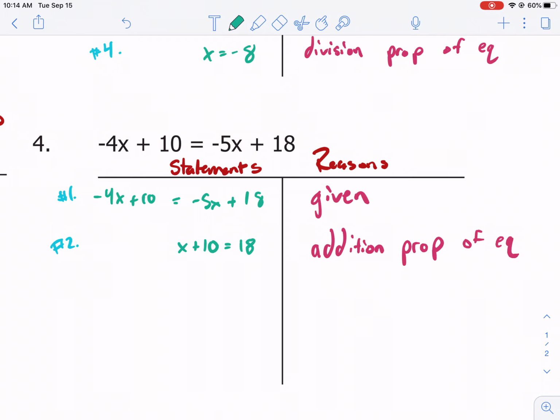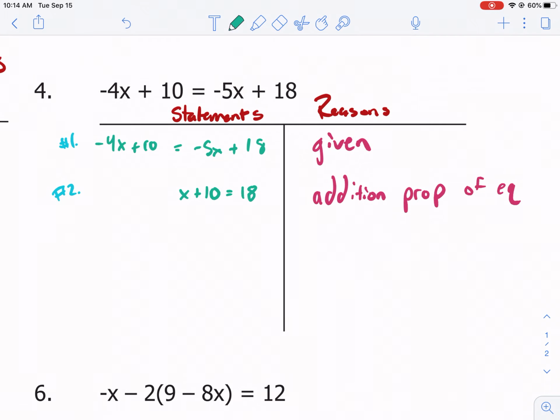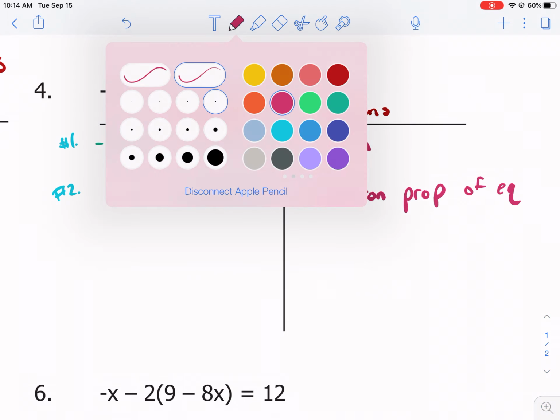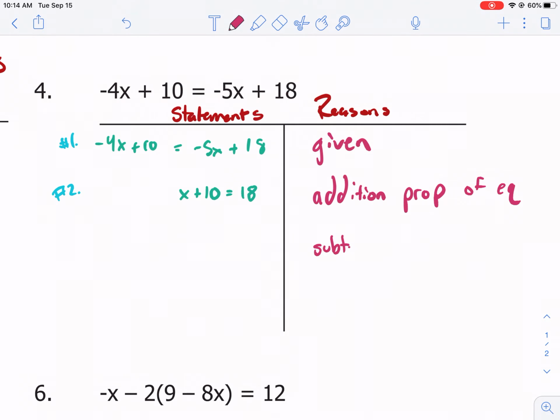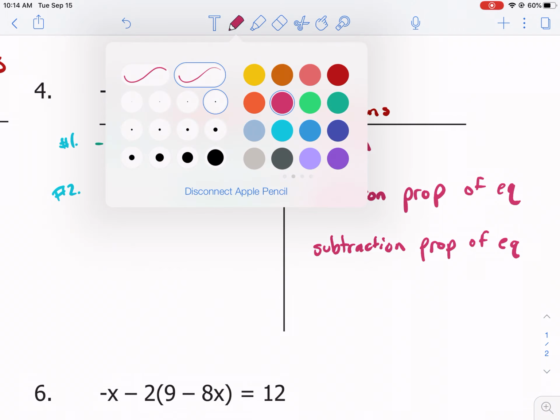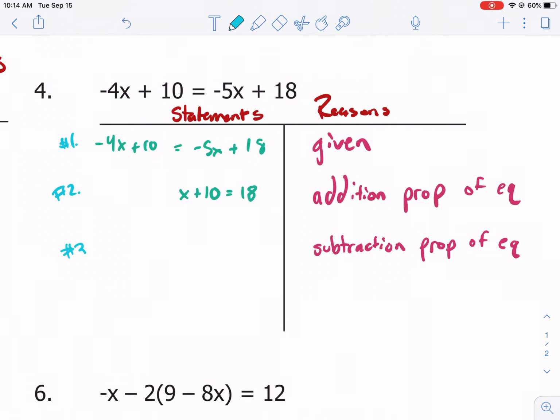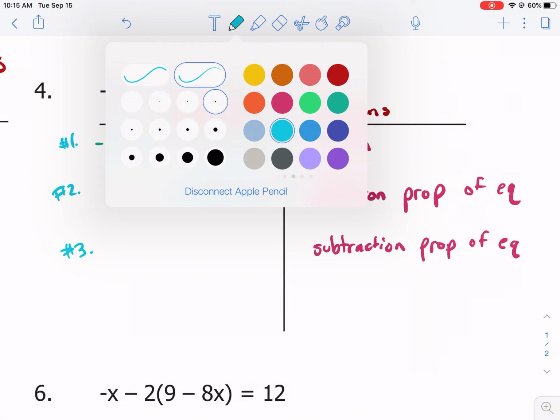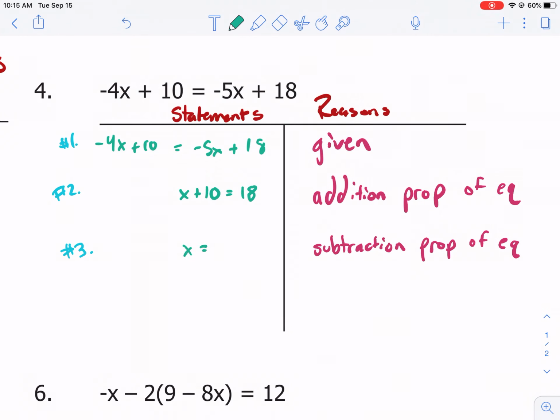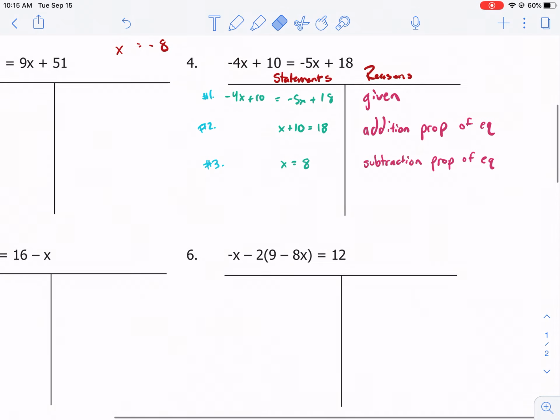And we use the addition property of equality. Now it's a very easy one-step equation from here. Clearly, we recognize that we're going to use the subtraction prop of equality. Okay, and this one was fairly simple. As you can see, we are going to arrive at x equals 8 because we do -10, but of course you don't need that. You see it already, -10. Go ahead and pause it if you want, but x equals 8 is our final answer.